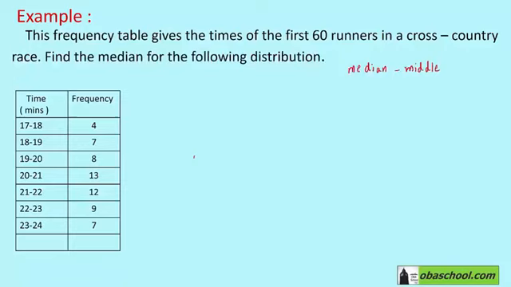So, if we take a closer look, in the table we have the time range of the racers that finished the race, and on the right we have the frequency. We have how many racers finished within that time range. But what we need is the median. So, to calculate the median, you need the total divided by 2. The total in such case is 60, since you have 60 runners that finished the race. And then we need their median. So their median is 60 divided by 2, which in such case is 30. So we would be looking for the 30.